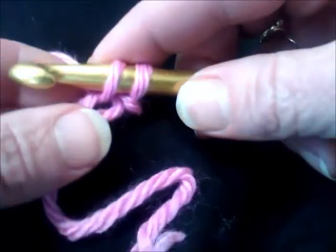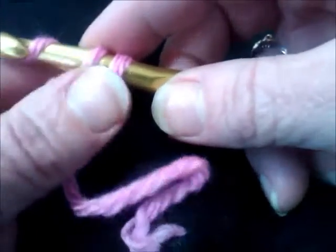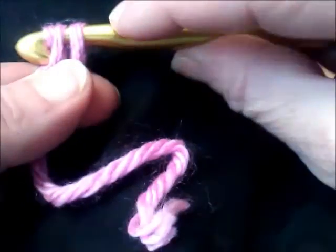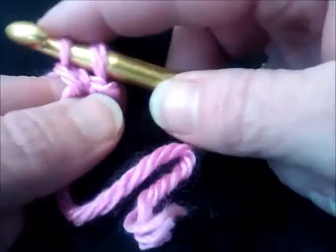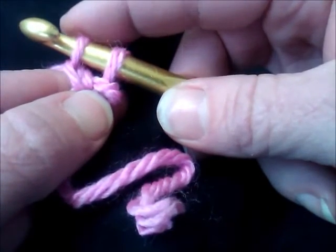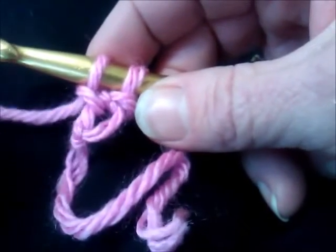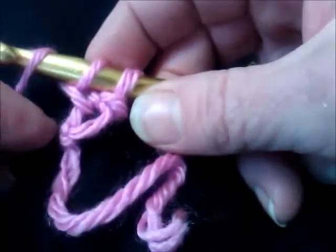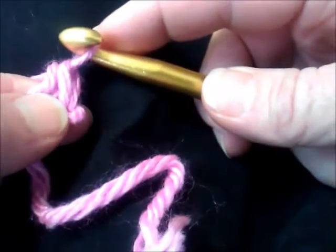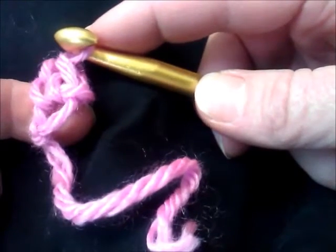Now, to make the foundation chain, we're going to yarn over again and hold your work down here with your thumb, and you're going to pull up 1 loop. Right there, that is your foundation chain stitch. Now to create the single crochet, you're going to yarn over and pull through the 2 remaining loops on the hook, and that is your single crochet. And this is what your work should look like.